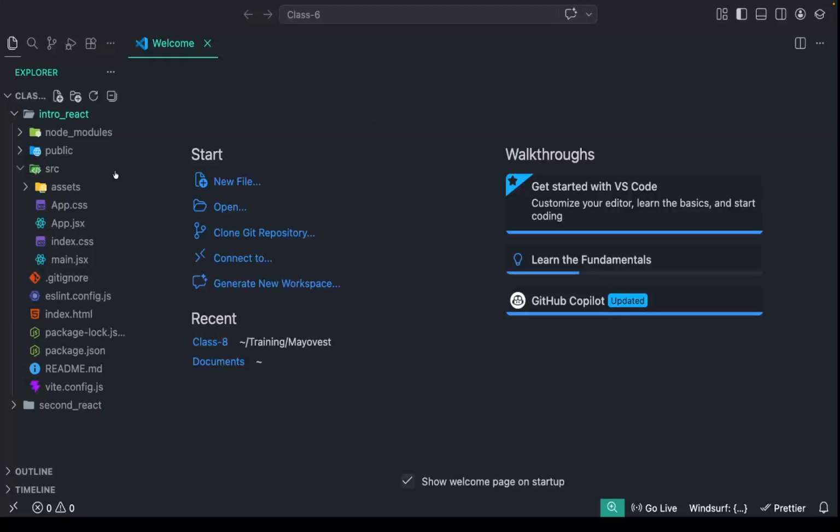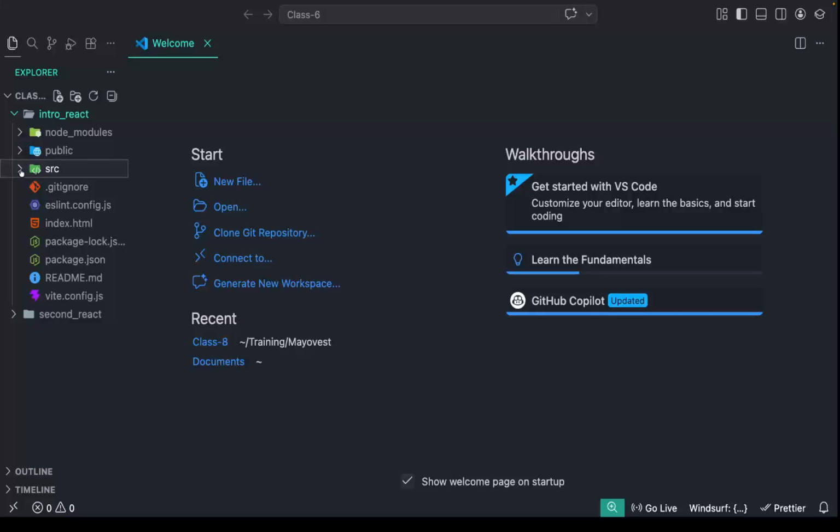Yeah. So if you look at my folder under this intro React, you see that a series of folders have been created. This is generated by Vite. It's the tooling that sets up the necessary stuff that we need in our project. So when you are working with any React project, depending on the tooling you are using, since you are going to be using Vite a lot of the time, there, like that.